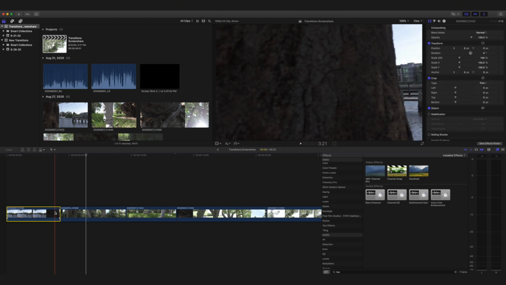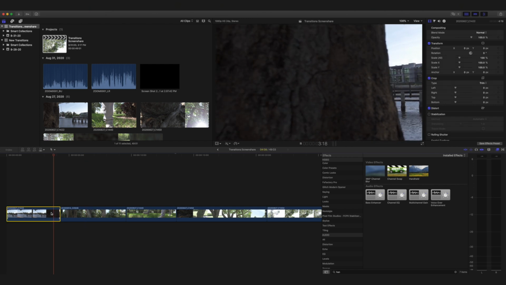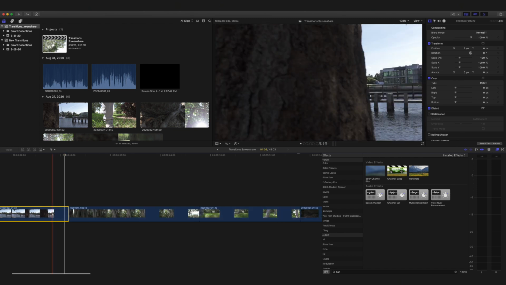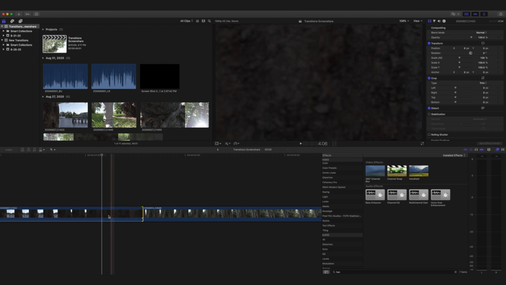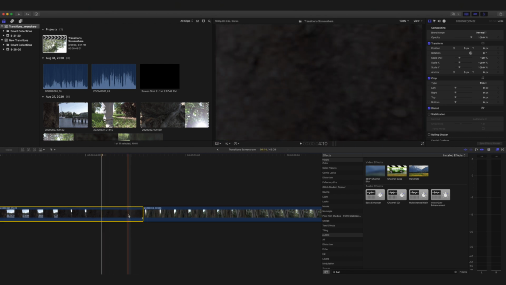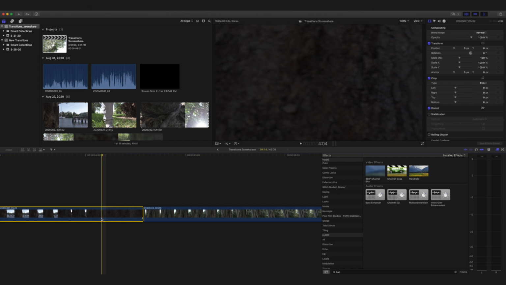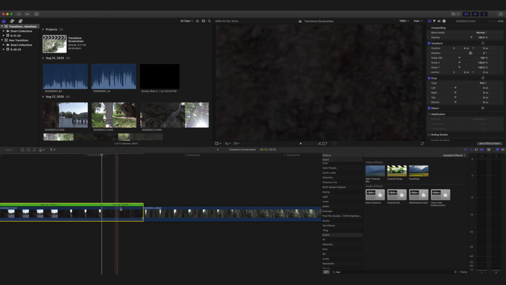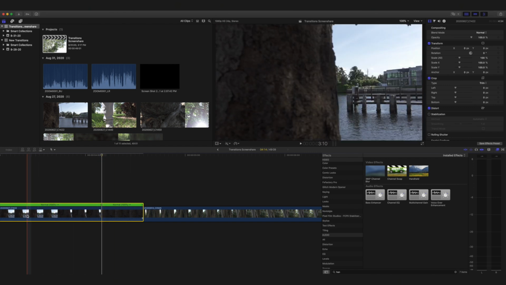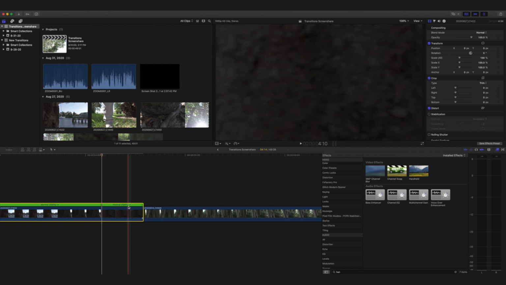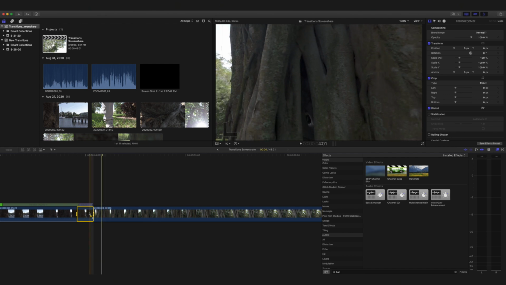So I'm going to click on this clip. I'm going to wait till it gets right about there. Go ahead and zoom in a little more. I might even extend it out a little bit more so we have a little bit more to play with. And I'm going to go ahead and press Shift B, making sure that my playhead is right about there to give the clip enough room to have a speed ramp. Whereas if I did it here, you'd barely even tell the speed ramp. If I did it over here, there would probably be too much of a speed ramp. So I'm thinking that in this vicinity is good. I'm going to go ahead and speed it up by 800%.